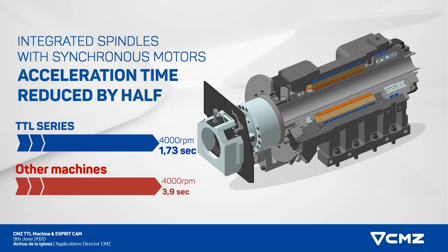In general terms, these are the main advantages of the TTL, and they make it a very strong machine. Technically you made a lot of improvements. I was in your headquarters a few months ago and I saw your machine. There are really a lot of axes, and I need to study the functionalities to use this two-channel machine as a three-channel, and few other things. Could you explain the functionalities that we developed also in Esprit to use it in a correct way?